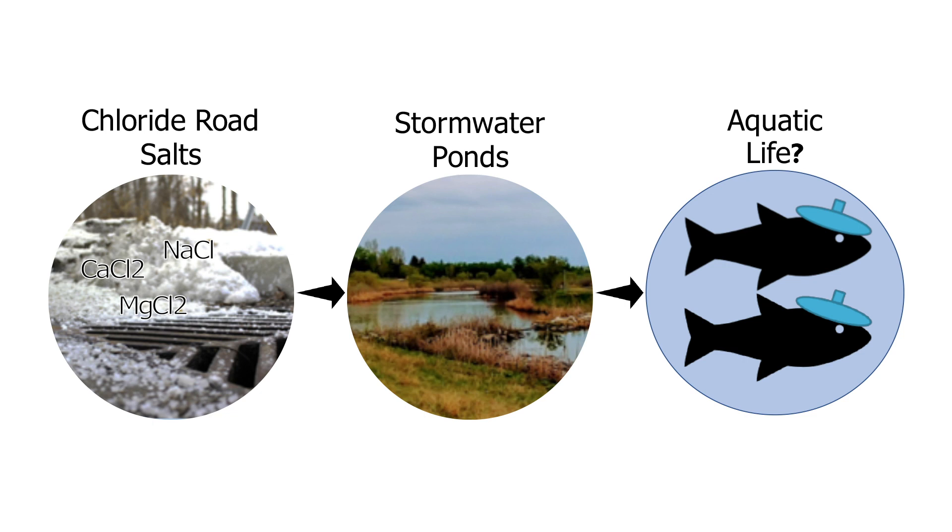Road salts have massive environmental impacts as well. We're seeing increasing concentrations of chloride from road salts in our waterways, and freshwater fish can't survive what's increasingly becoming a saltwater environment. For them, a winter is like three to four consecutive months of smog days. Can you imagine how your health would deteriorate living in those conditions? And let's not forget — we use those same waterways to drink, to play, and to fish.